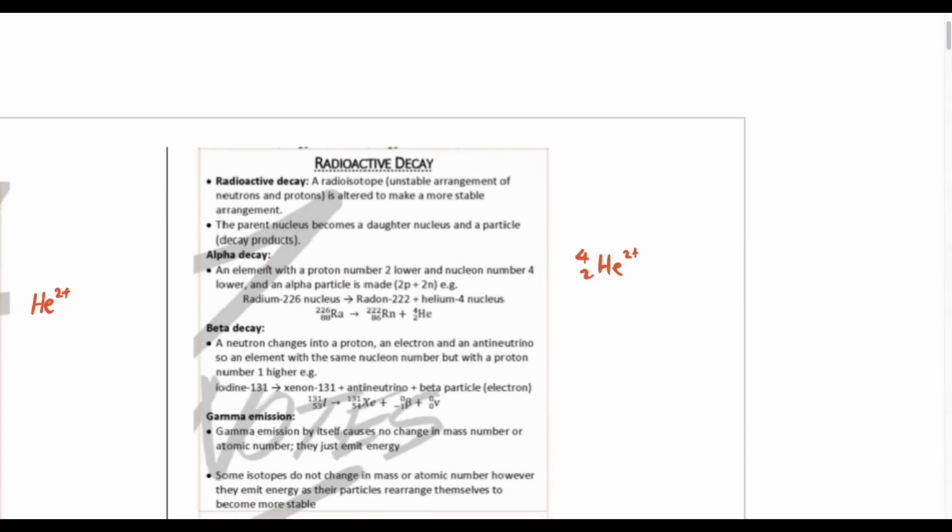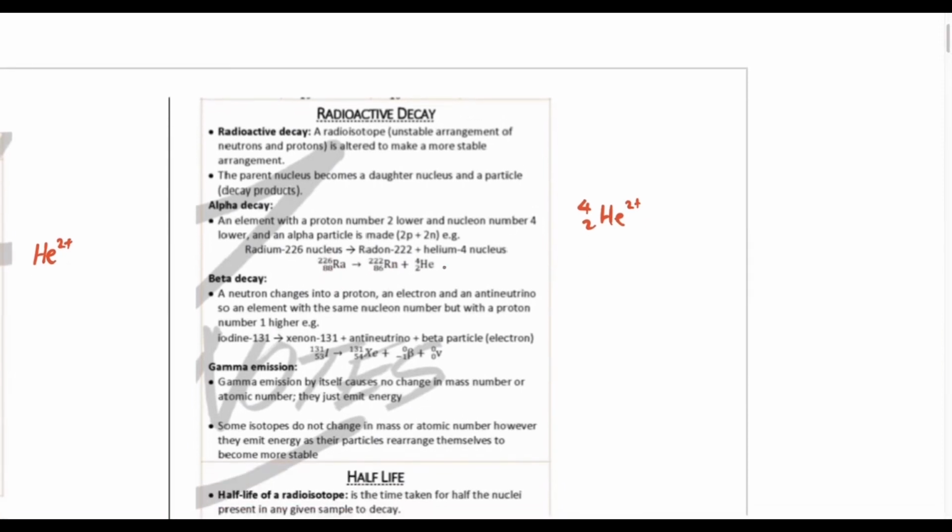And because of that, for an element that releases alpha particles, you need to minus 4 from the nucleon number. That's why you see 226 become 222. Where is the 4 gone? Taken by the alpha particle, of course, which is this one, 4. Then the proton number decreases by 2, because it's taken by the alpha particle. So you have minus 4 to the nucleon number, minus 2 to the proton number. Then because of the change in proton number, it becomes a new element. From radium, it becomes radon.